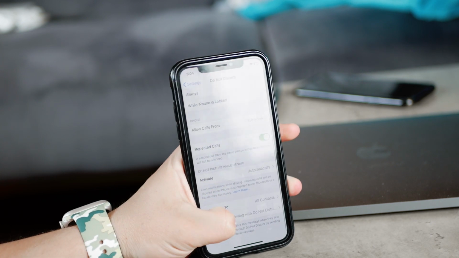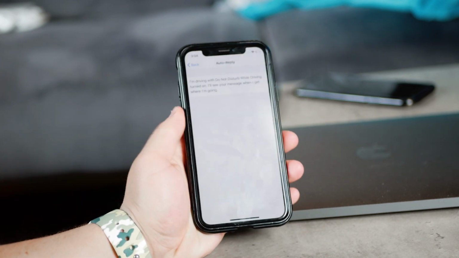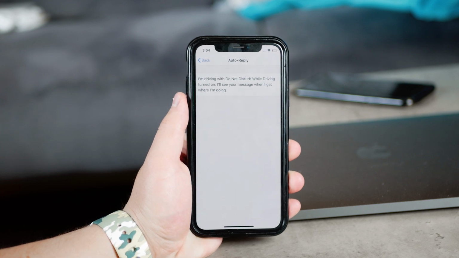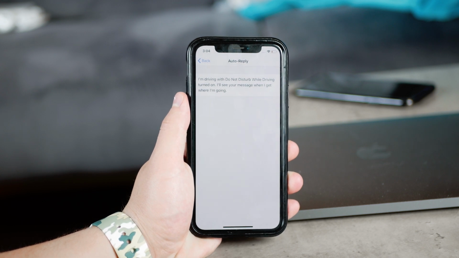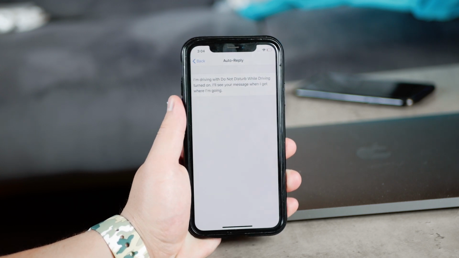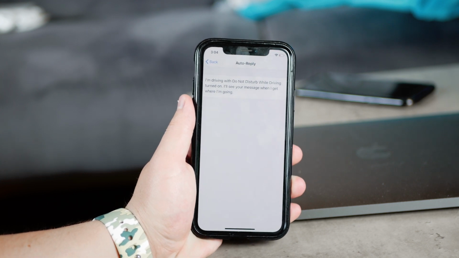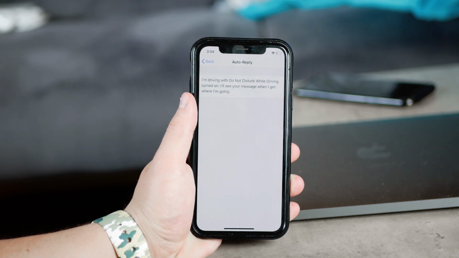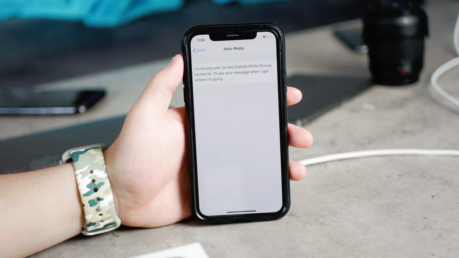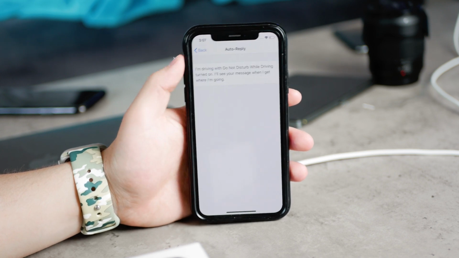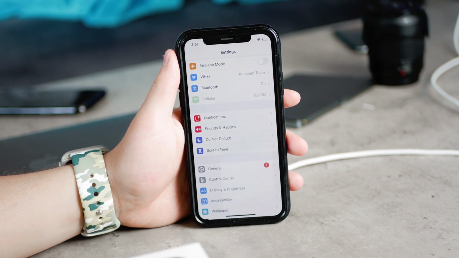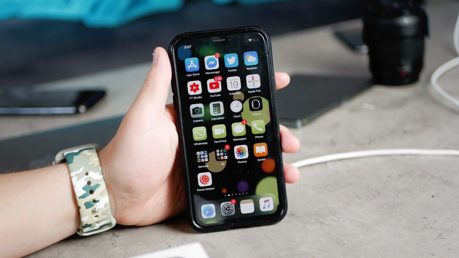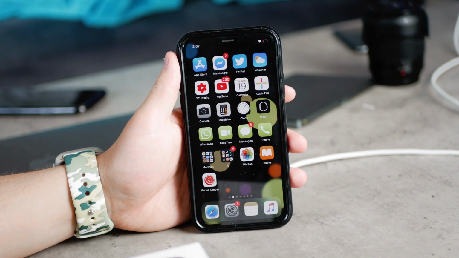Another tip I would have for you is to modify the auto reply message that you have. By default, it says something like, I'm driving with the Do Not Disturb mode turned on, and I'll see your message when I get to my destination. And I would mostly recommend to change that, because it sounds kind of generic. It really sounds like an automatic reply. So I would just put my own text into this. It's very easy. Just remove this and type in whatever you want. And also choose which people actually receive the message. So again, your favorites, all contacts, or recents, or even no one. So just keep that in mind, that there are plenty of things to play with, especially with the Shortcuts app.